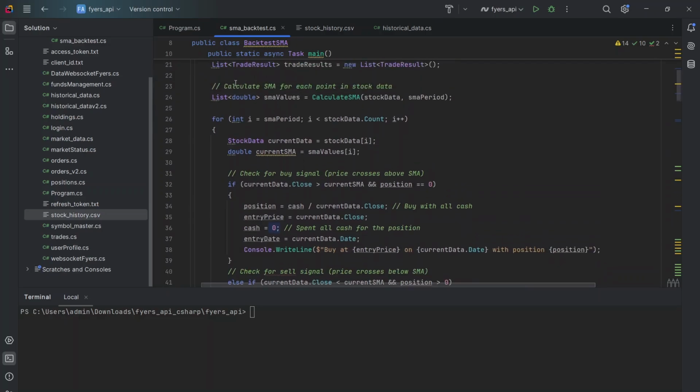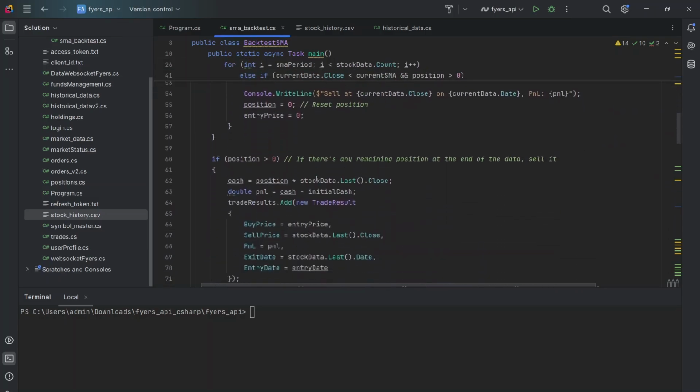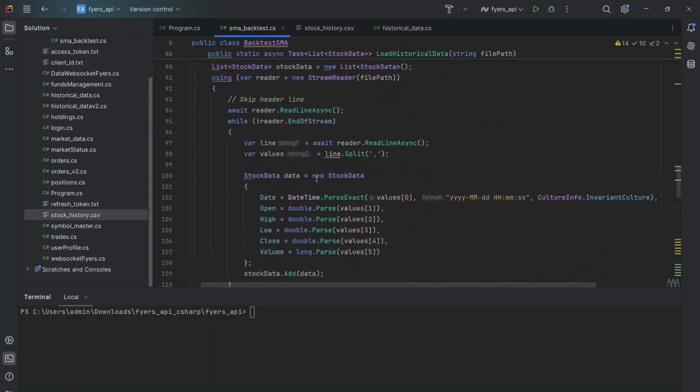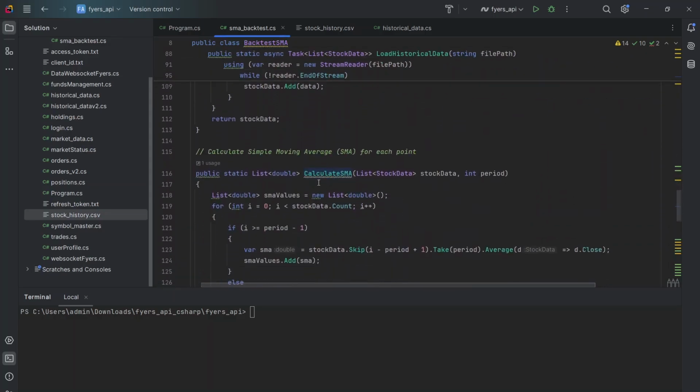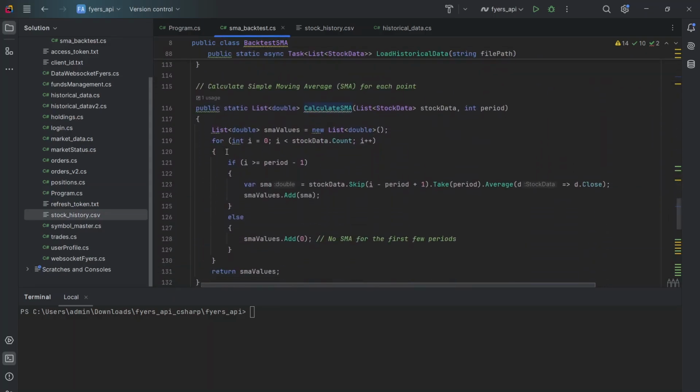The second part is calculating the SMA for the data that we have, and for that I'm going to call this calculate SMA. If you just come down, you will have this calculate SMA, in which it is going to go through each row, and very simply it will first skip any of the initial 14 days of data because we cannot get SMA for the first 14 days.